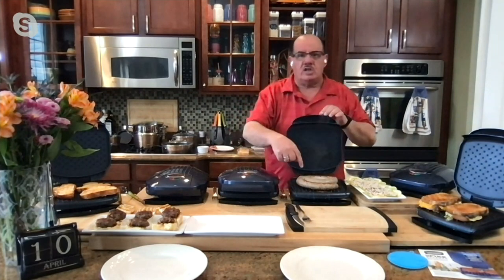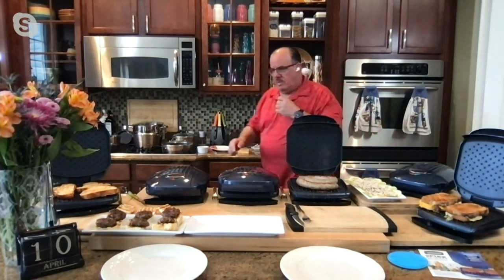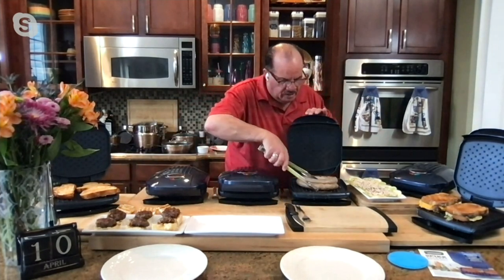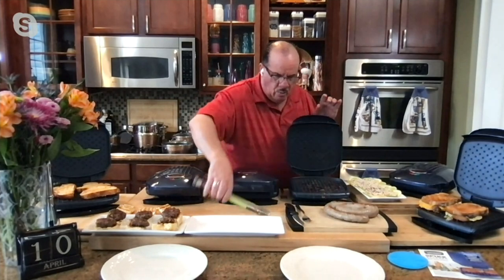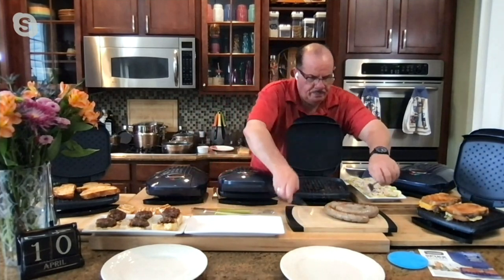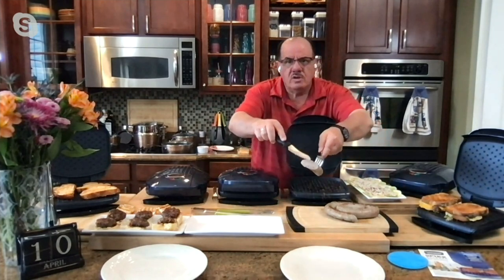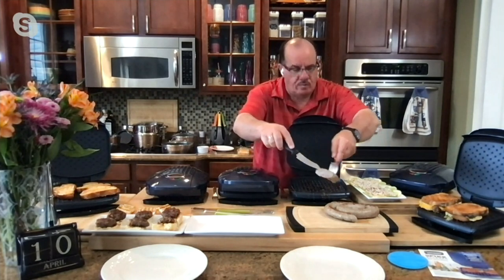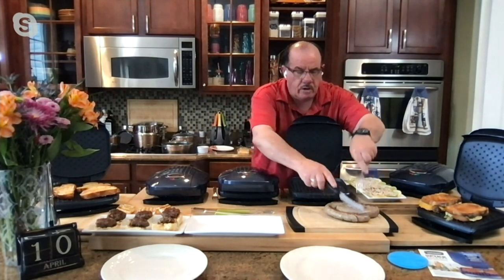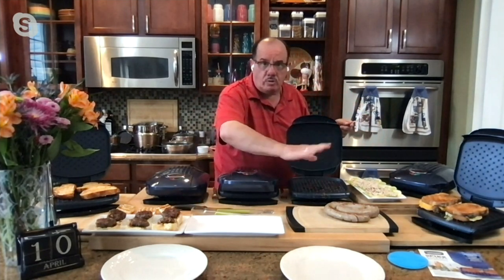Here I've done ring sausage — a Polish sausage, very sweet, very delicious. I'll place that on our grill and give it a quick cut. Look at the juice — tender and sweet on the inside. Your steaks will come out with beautiful flavoring, your pork won't be dried out and will have a slight moisture to it. And again, to clean this you just wipe it out and you're simply done.